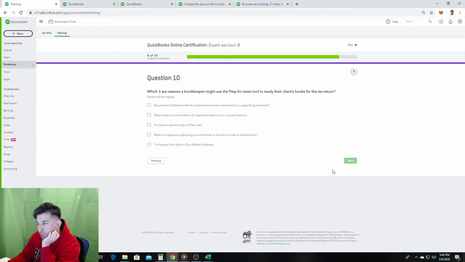Which 3 are reasons bookkeepers might use the Prep for Taxes tool to ready their clients' books for their tax return? I don't know. And let's see.